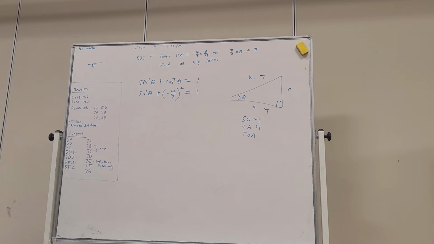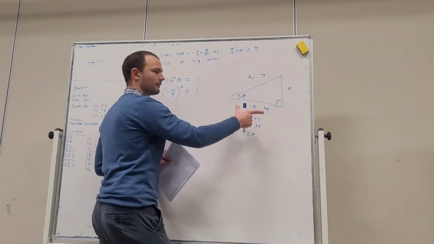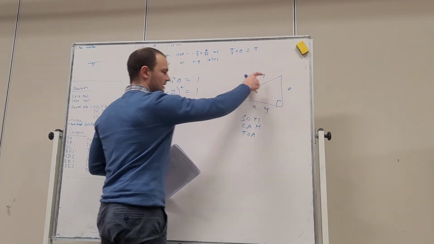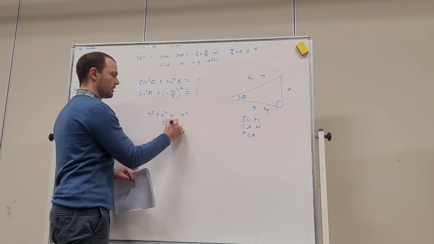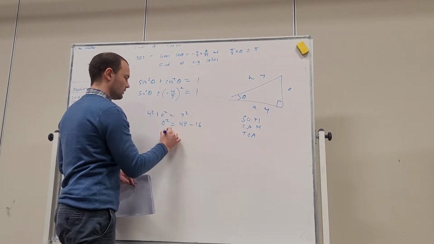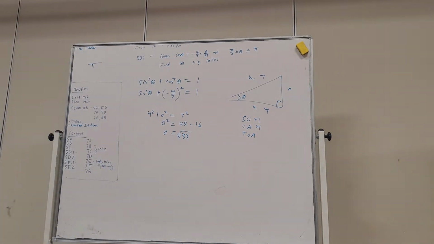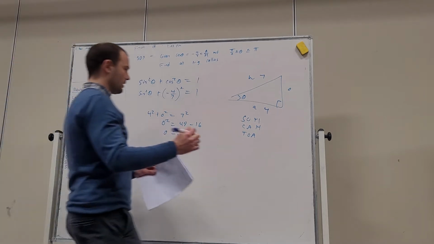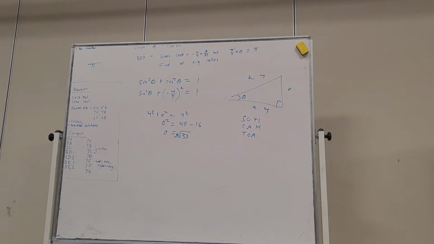Let's go ahead and solve for O. Now to do O here, we're just going to use some Pythag. We can see we've got 4 squared plus O squared is 7 squared. Rearrange this. We've got O is the square root of 33. Okay, so that's just Pythag. We've rearranged it. And whenever we have square root, we have plus or minus. Okay, and now we're ready to answer the question.